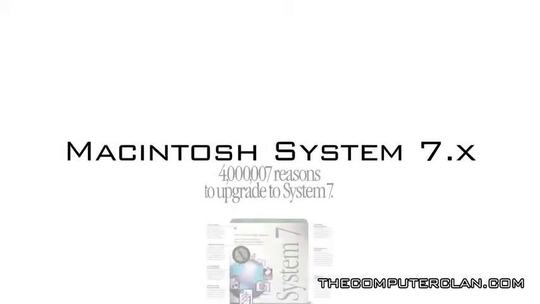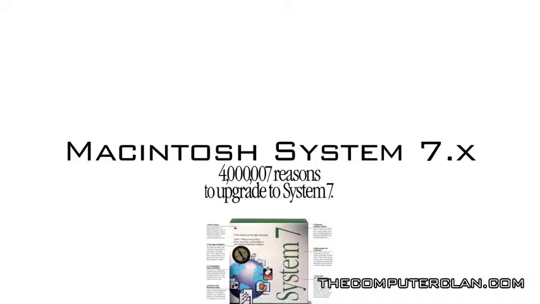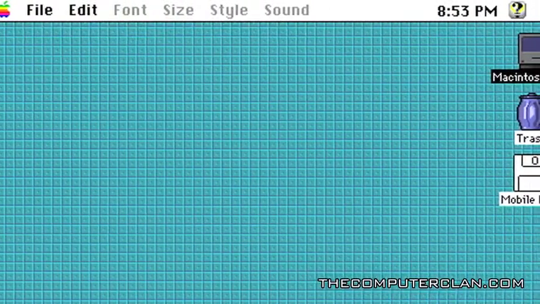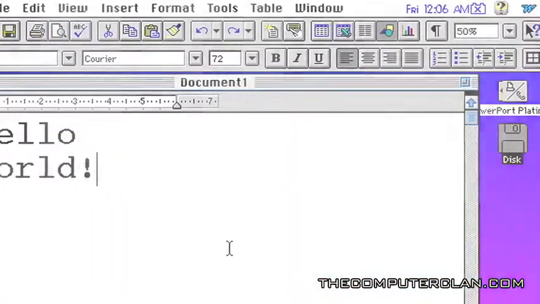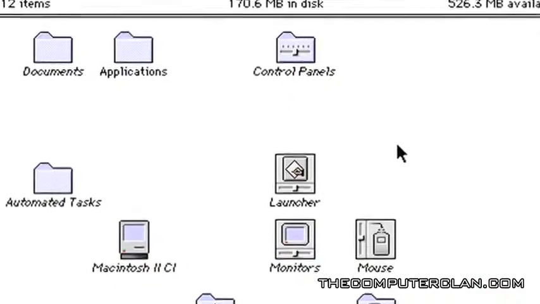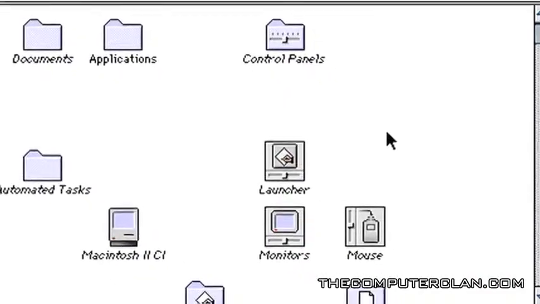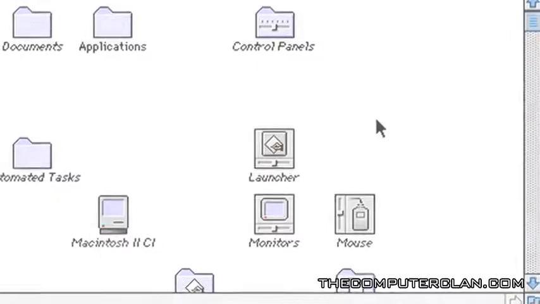Macintosh System 7.x was a huge release. System 7 required a hard disk drive because it had built-in mandatory multitasking, no more MultiFinder. It had virtual memory support. It had a feature called aliases, which were links that you could make to documents and applications to move them wherever you want in the system.